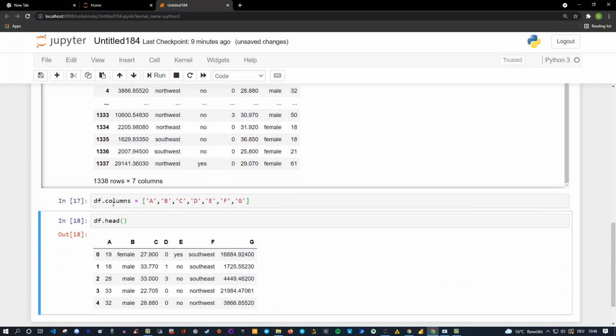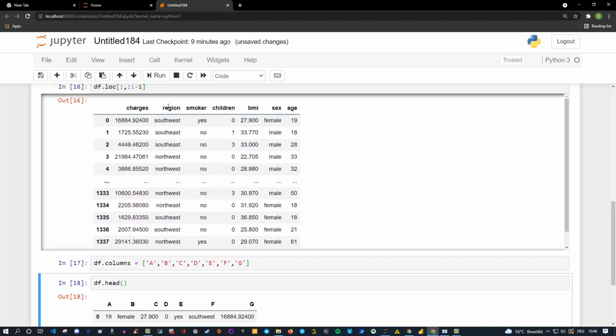So if we do it with renaming the columns like df.columns, what is required is that you rename all of them. So that means even if you want to keep, for instance, only one of the names, you need to specify this. Like for instance, A, and then I want to keep the region, then I would say, instead of B, I would type in simply region again. So I would actually rename it with the same name. But this is required if you use columns, because this is referring to all the columns in the data frame, so you need to refer to all of them. And if you have 7 columns, like we have here, then you need to give it 7 values in here.